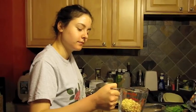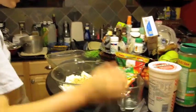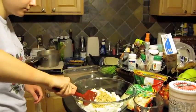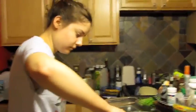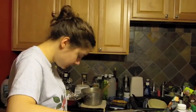Okay, let's continue now. Pine nuts. What's next? Hold on. You know, you could put everything in and then mix it. But that's not Kristin's way.